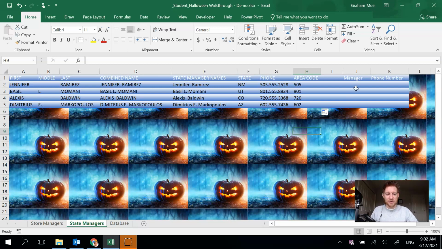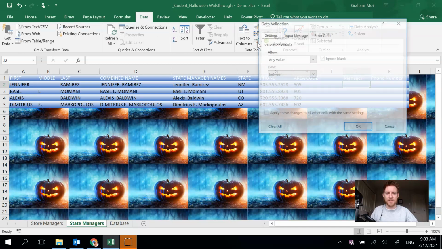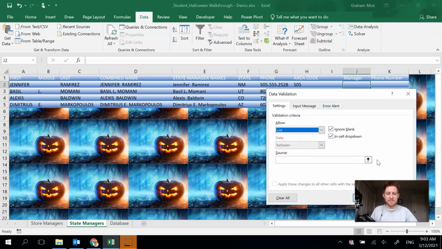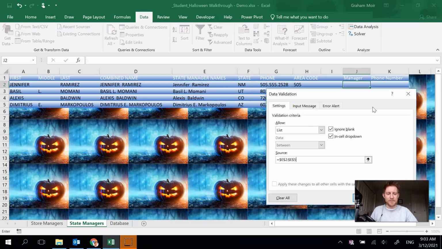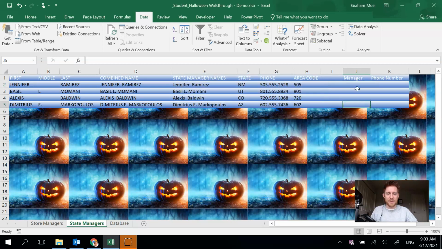Next one in J2, so that's over here, we are going to use data validation to limit the user to being able to select only one of the managers listed in the worksheet. Okay, so we've looked at this before a little bit. So data, and then the validation button, so the one with the green check on it. And I'm going to choose list because I can grab the list of the manager's names from right here. Okay. So now I have that. That's my list. Everything's good. I'll hit OK. And now I've got a drop down built into that cell.